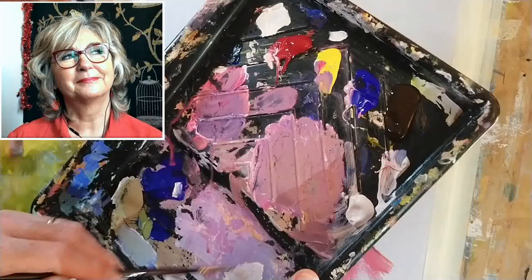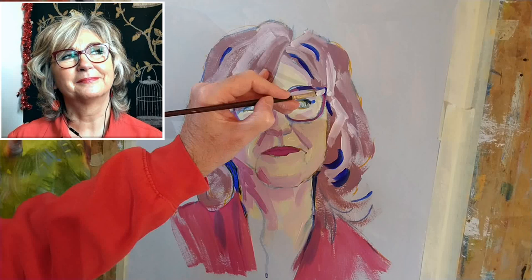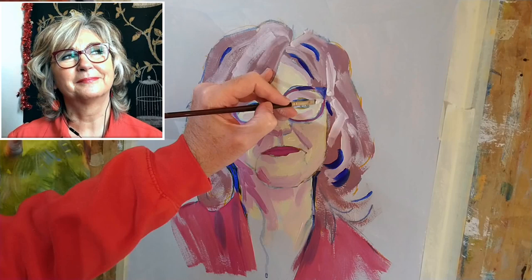While I have the pure white on my brush, let's grab the tiniest amount of the ultramarine blue. So I've got a very, very pale blue. And I'm going to use that to paint in some of the light catching the glasses frame. Now the bit of blue I'd put down earlier is still very wet, so I've ended up spreading that out a little bit. So we'll come back in a second and fix that. So let me just refresh my brush. All right, let's have another crack at that.